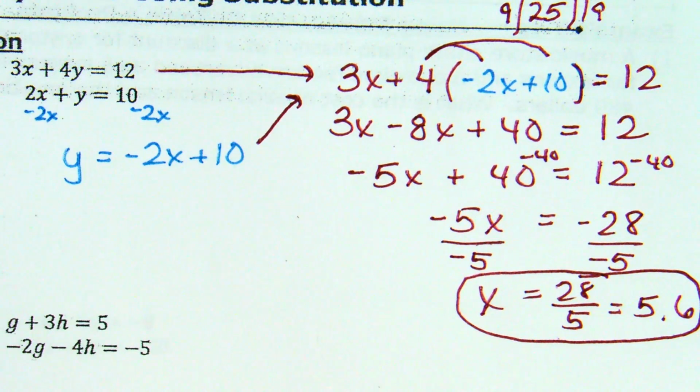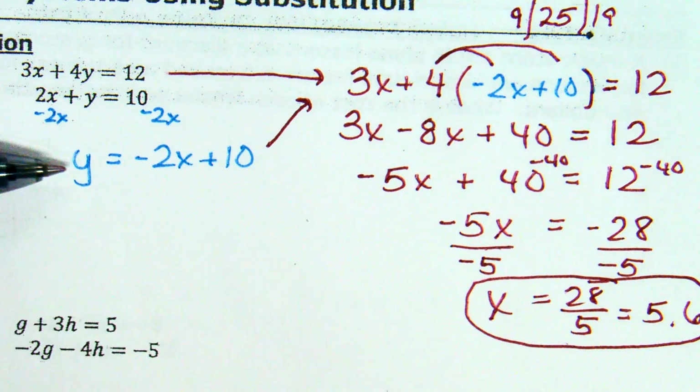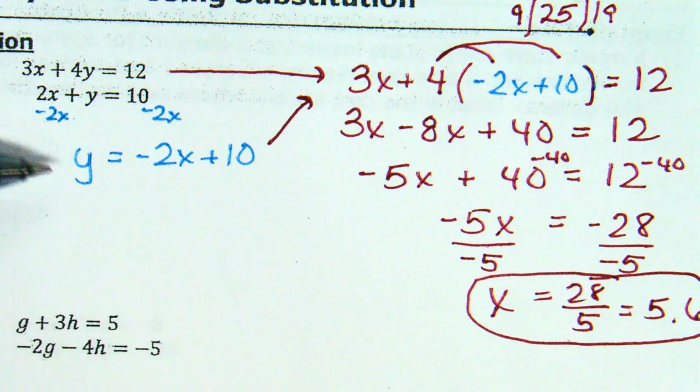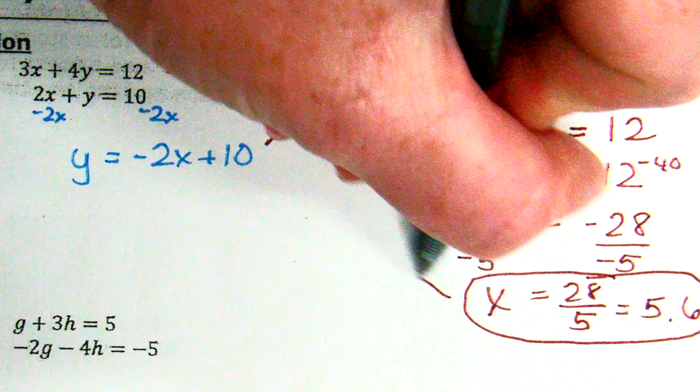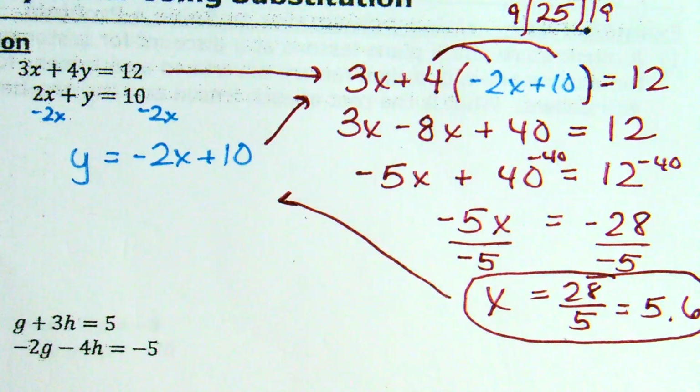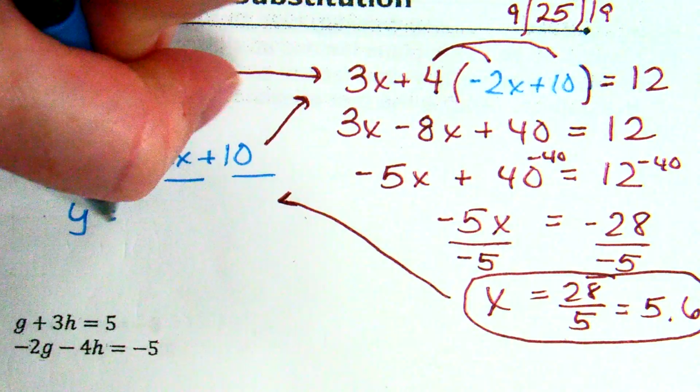Okay, so take the answer we just got. Officially, it's plug it back into one of these equations. What I would say, though, you can use this variation of, we have a y equals equation here, right? That's your easiest place to plug it in. And so when I plug this in, it's y equals negative 2 times x. You can either use the fraction or the decimal.